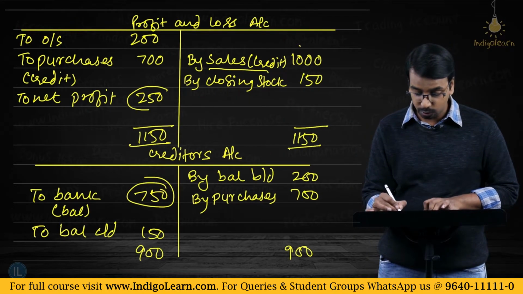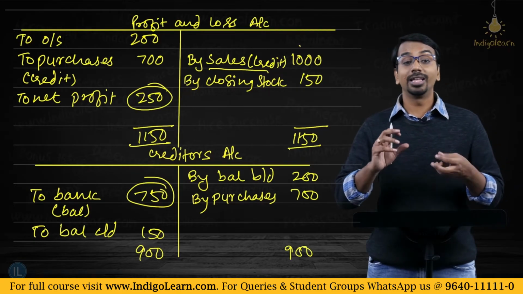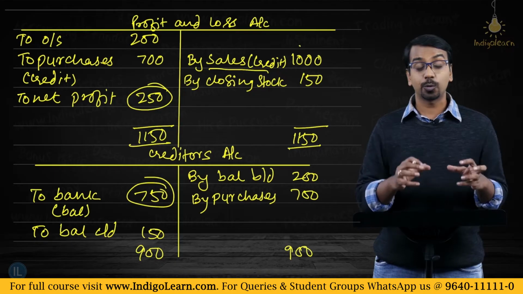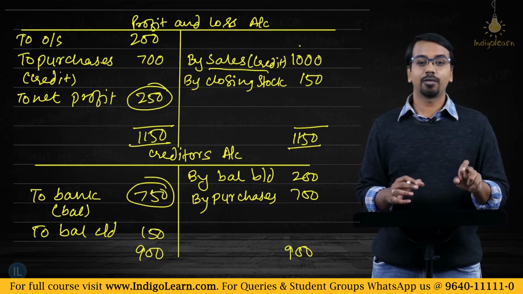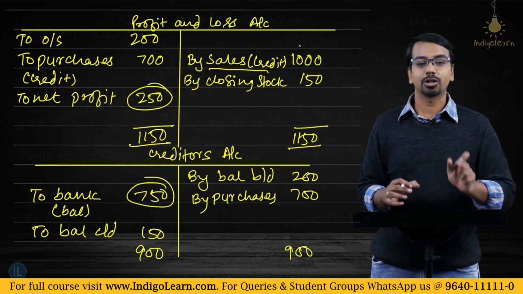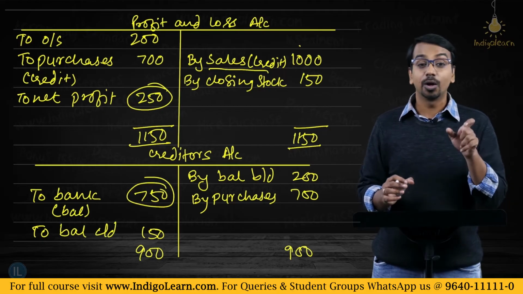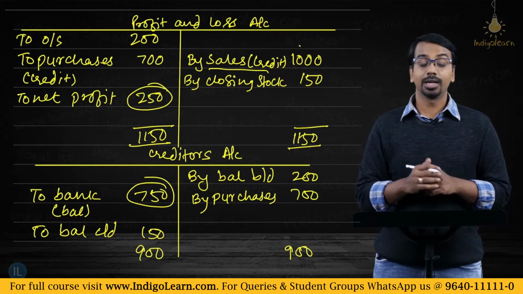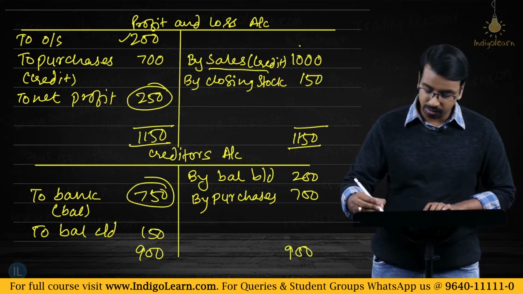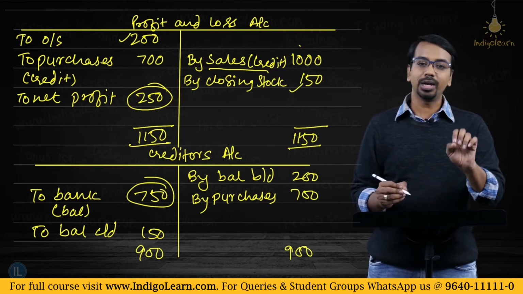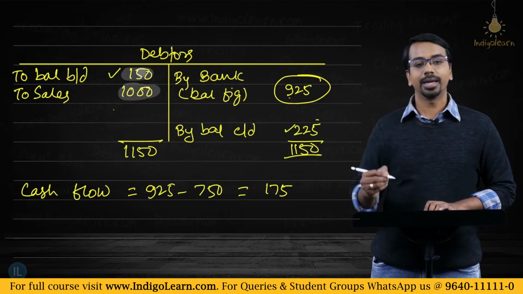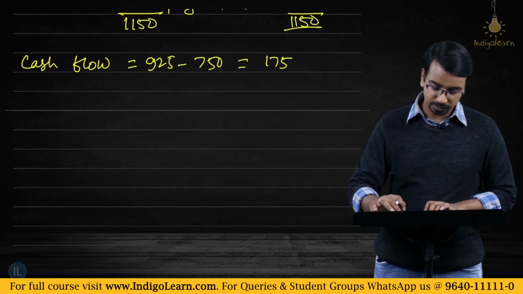Now, is it the same as the net profit? The net profit doesn't change, 250. Whether we have a creditors balance or not, the net profit is not changing. That's why we have to adjust the net profit to show the correct position of cash collections and cash paid. Now, to this 250, what adjustments will we be doing? First adjustment, we said opening stock and closing stock, whatever is the difference we will adjust that. And second, we will do an adjustment of debtors opening and closing. First let us do these two adjustments.